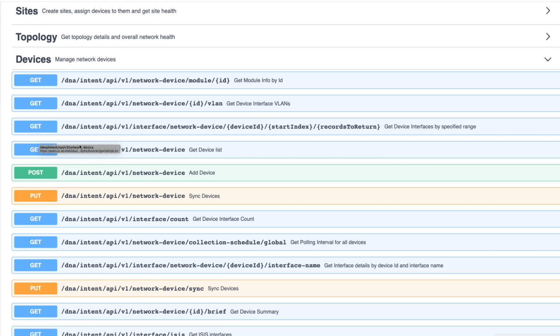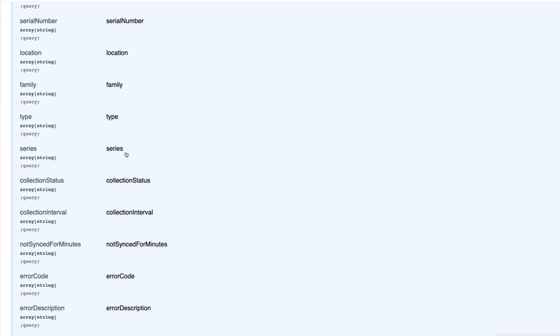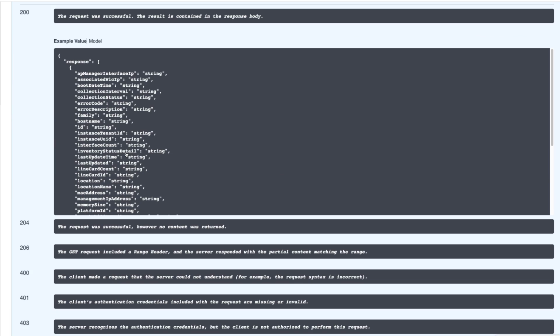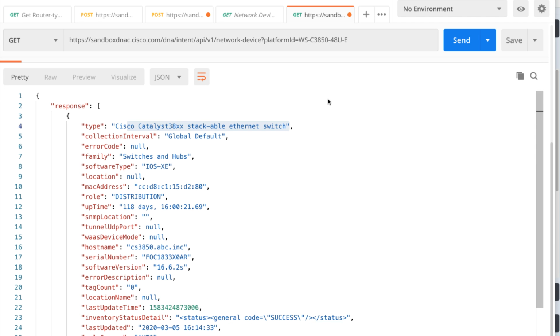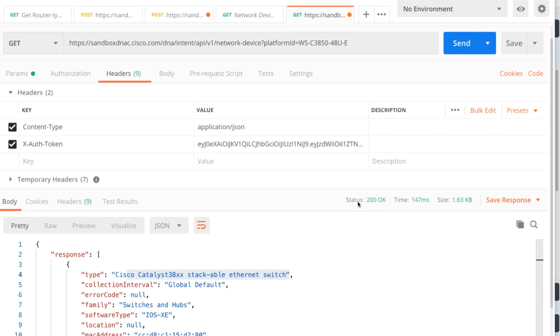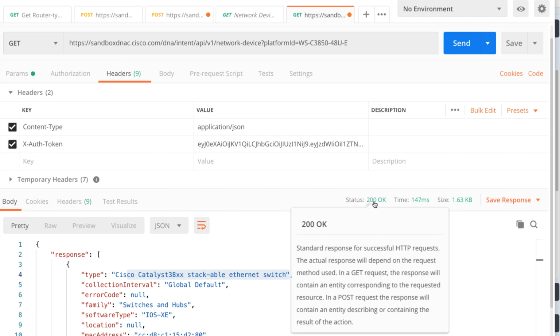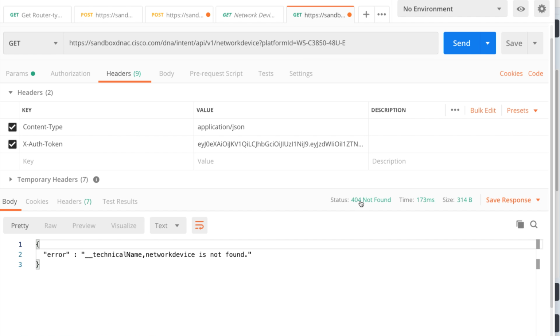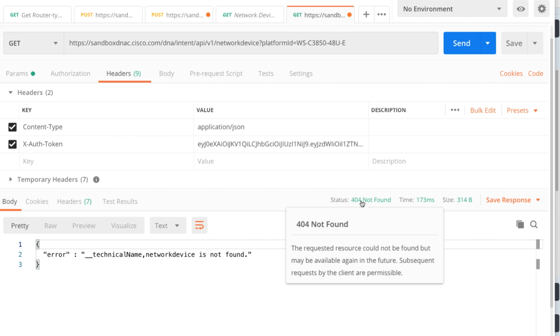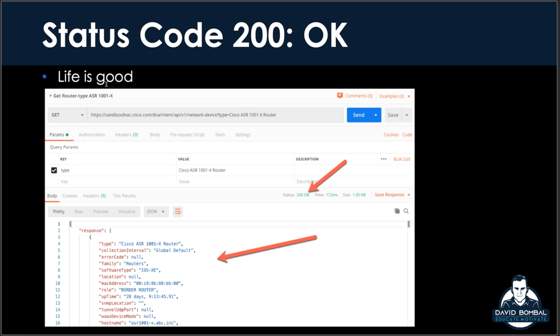Again, this get statement allows me to get devices. If I made a mistake, I would get errors. So 200 is success. Let's go back over here. Click send. Notice 200. Everything is good. So we made no mistakes. But if I change this to, let's say, network device, so I broke the API URL, here I'm getting 404 error, not found. Now, to help you with your errors, I've put some errors in this PowerPoint presentation. So 200, life is good.